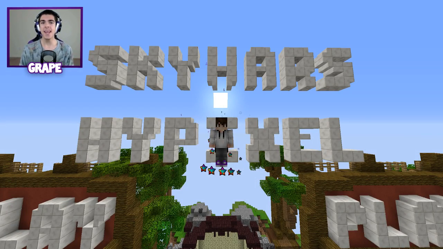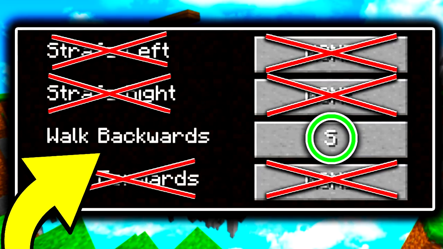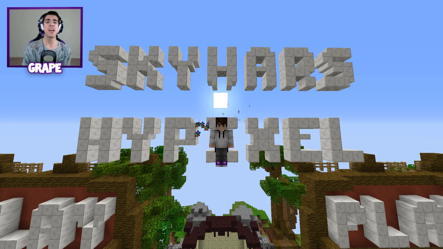Hey everyone, my name is Grapeapplesauce and welcome back to another episode of the Minecraft Skywars. Today we are back here with another challenge. Today we are going to be doing the backwards walking only challenge. This challenge was created by TapL. You can check out his channel in the description below. It's a fun little challenge where you have to unmap all of your walking controls except for the backwards key. So you can only walk backwards and only fight going backwards. It should be a pretty fun challenge.